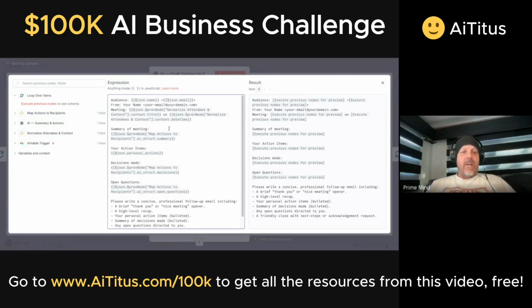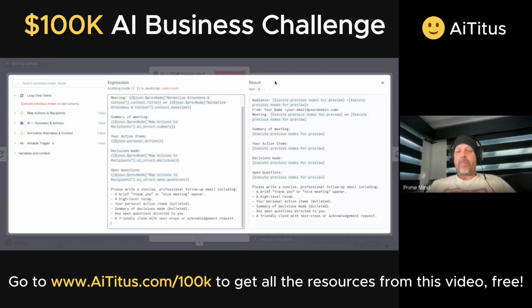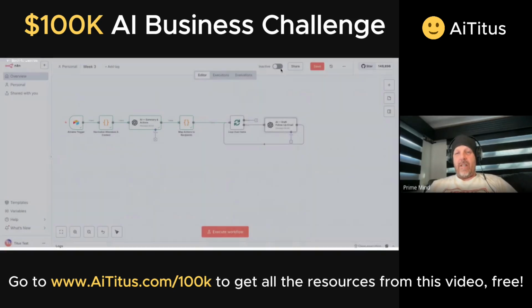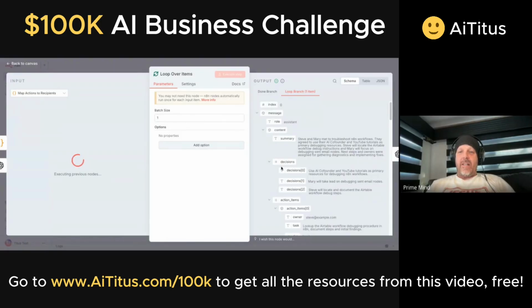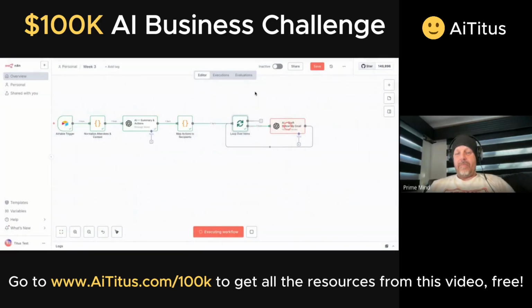Now, there's some stuff here because it says to execute previous nodes to see schema. So it doesn't have access to some of the variables, so they're gray. Do you see how they're gray? They're grayed out. So what we want to do now is, I believe we'll just execute. Let's just try it, see what happens. It may or may not work, but we'll find out. Just curious. So it passed in that first batch coming in. Sorry, it takes a little bit of time. Save. Always hit save when you can.